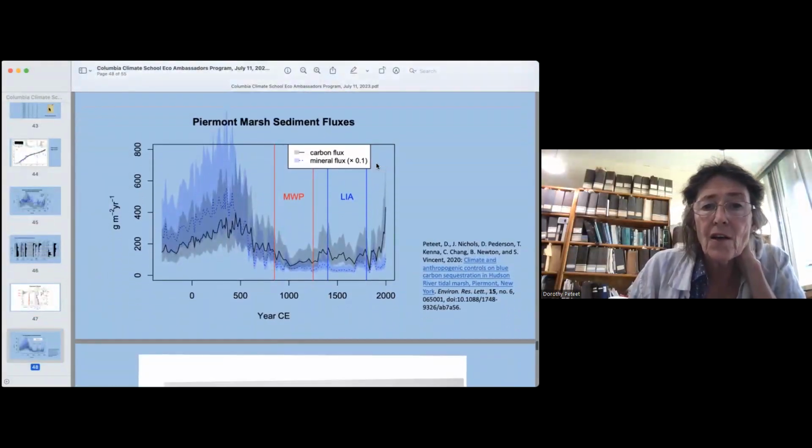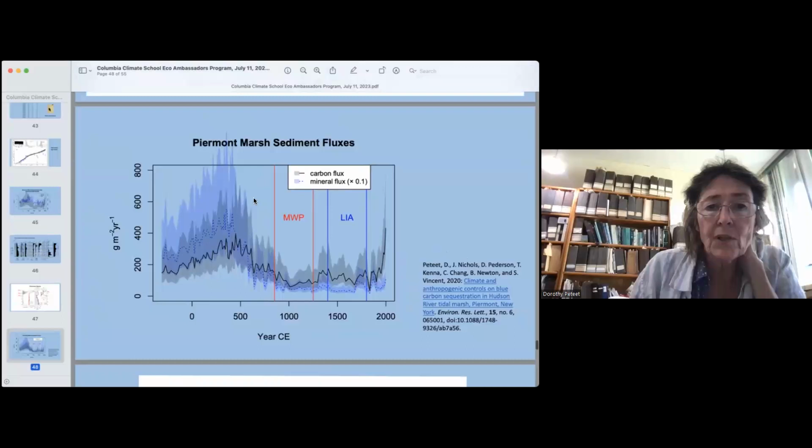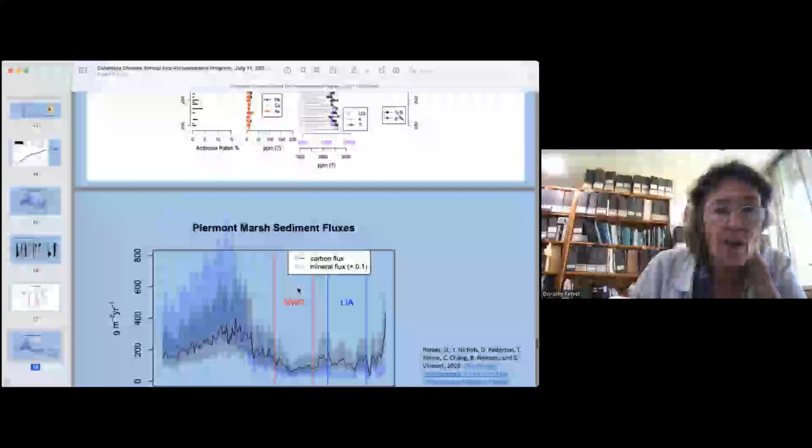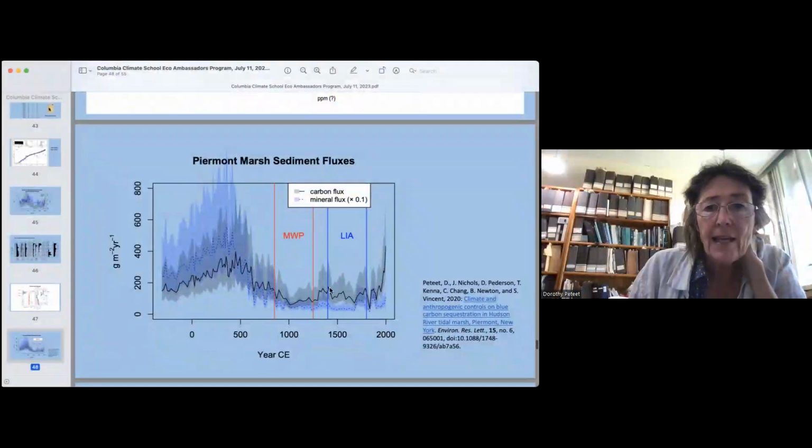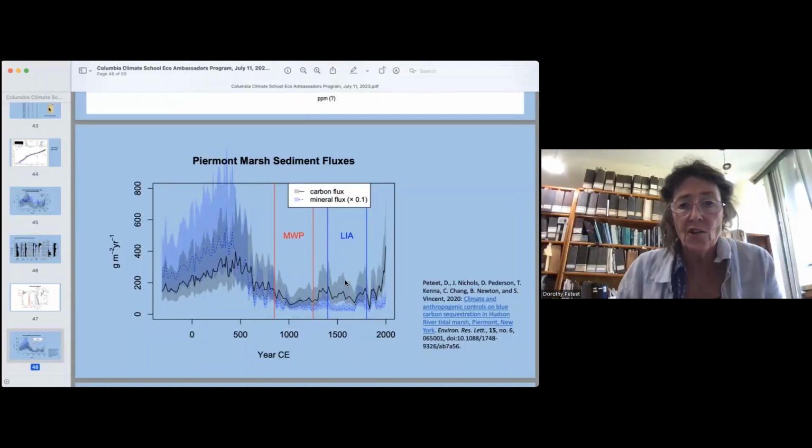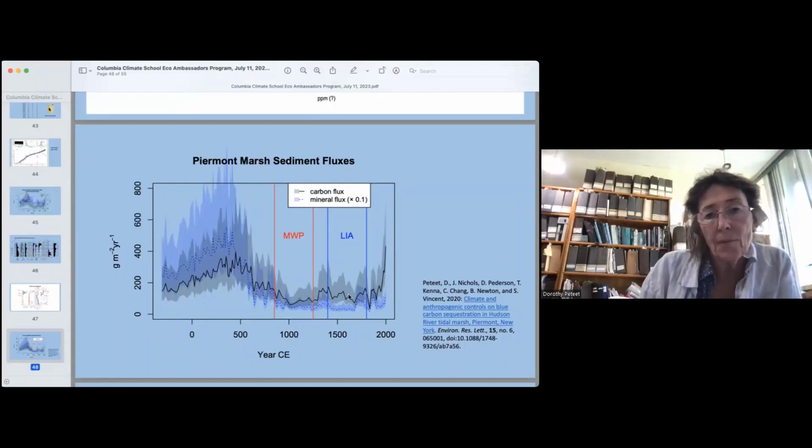And in terms of the carbon through time, we see that the medieval time had very little carbon. This is grams per meter squared per year, the carbon flux. And that's because most of it burned off, we think. In the Little Ice Age, it was cold. The season was much shorter, and we had less carbon preserved. And then now it looks like we're going back up, but some of that may decompose.